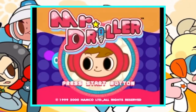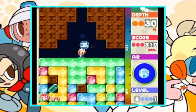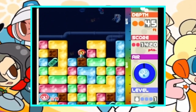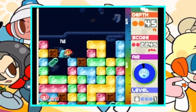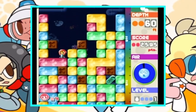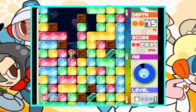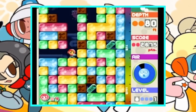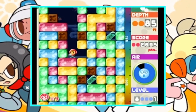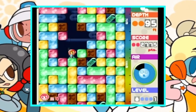Mr. Driller — most puzzle games have you clearing the top rows of the puzzle to try to clear the level. This one has you instead going deeper and deeper into the level while trying to find air bubbles or pockets of air so that you can survive longer. If you break the wrong block, the whole level comes crashing down. This is a lot of fun and really intense, especially trying to find air pockets when you know that if you make the wrong move you're going to die. This is such a blast to play.